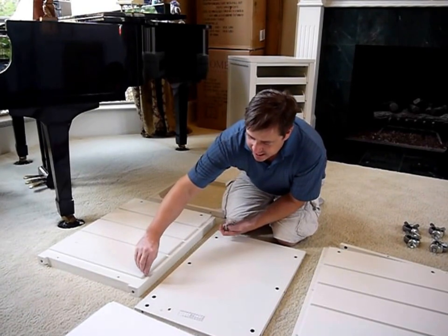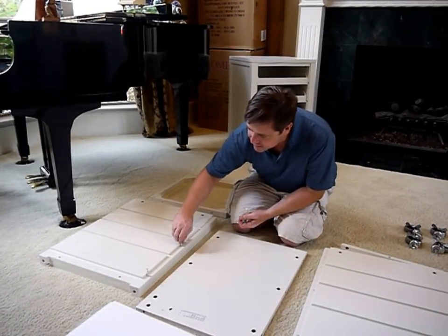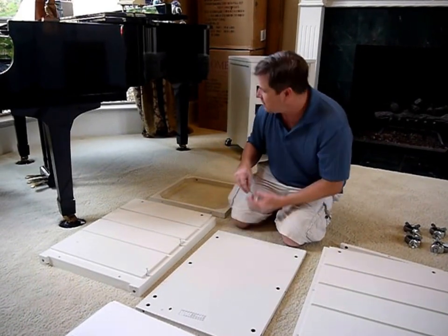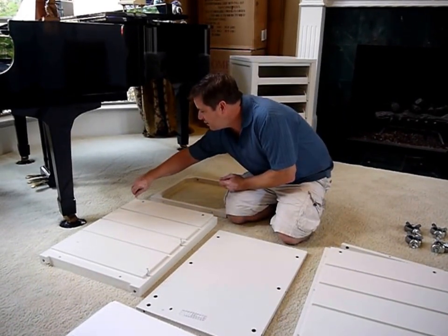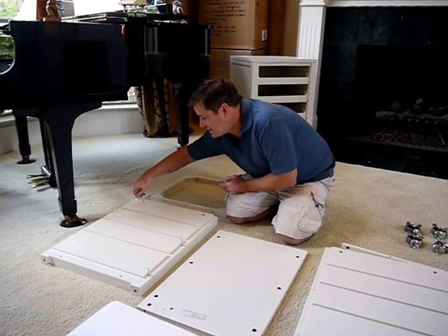It's the four others that get the cam bolts. So one, two, three, and actually that kind of illustrates one of the points I was going to make in a second.